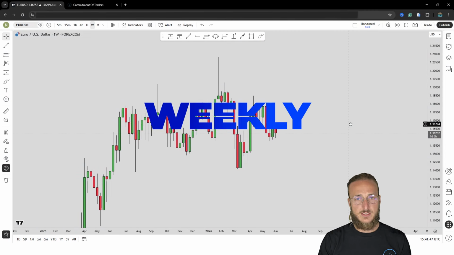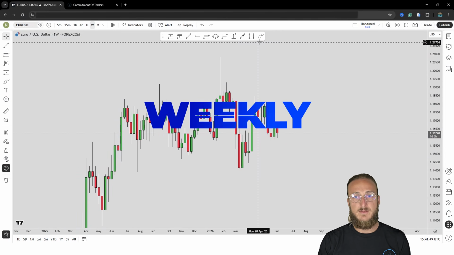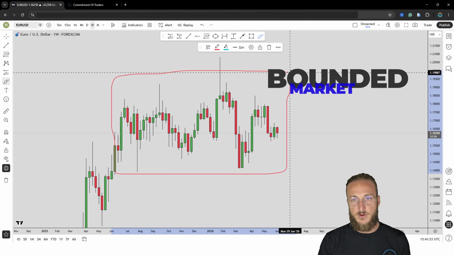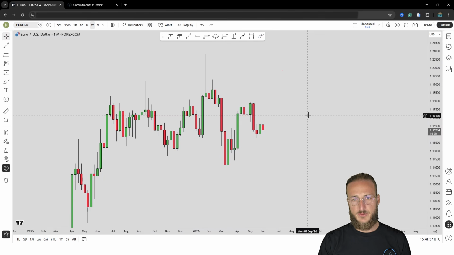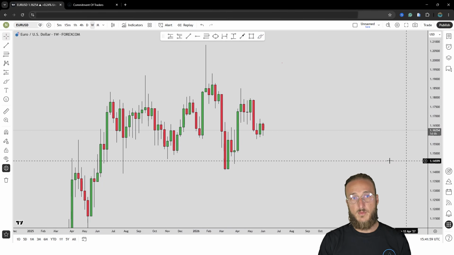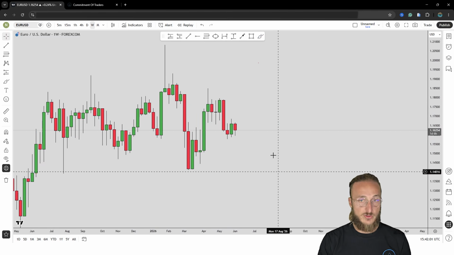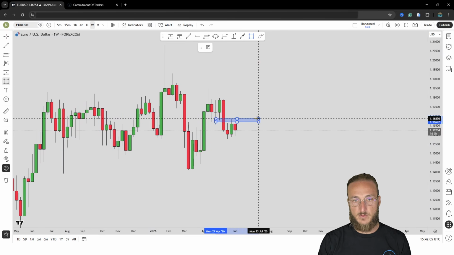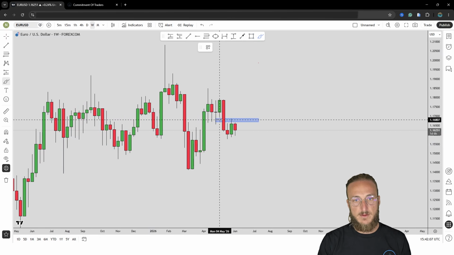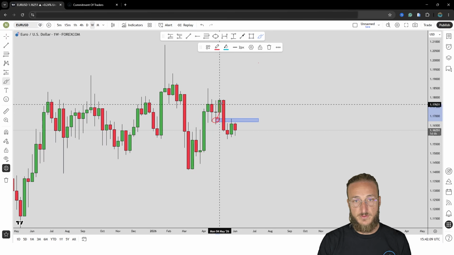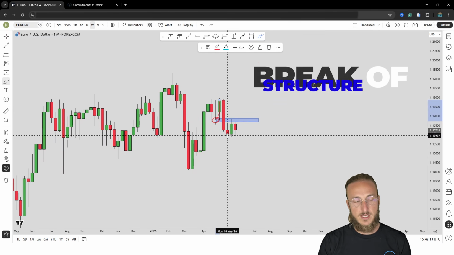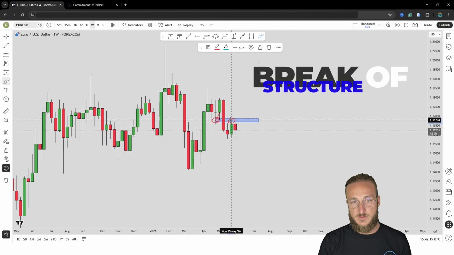Now here in the weekly, the situation is very clear. In fact, we can even notice the range even more clearly, right? It is very obvious that the market is range bound, and what we can notice here is that actually even from a weekly perspective we have structure both at the high and at the low of this level. In fact, what we have here is this previous level of weekly support from which this previous rejection to the upside was created, which the market now broke to the downside, so is currently acting as resistance here.